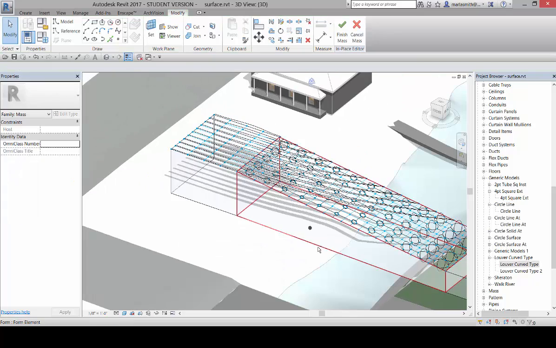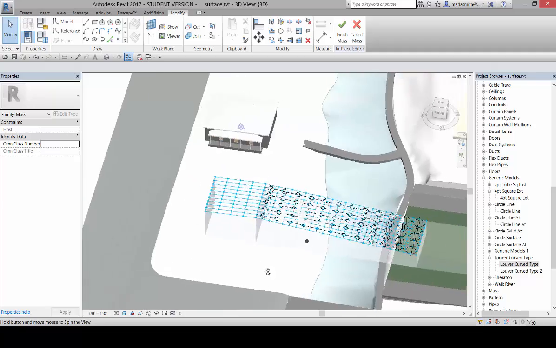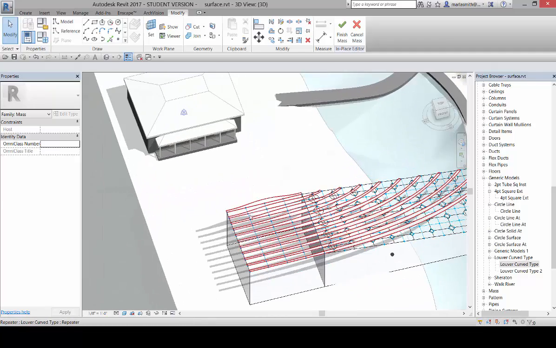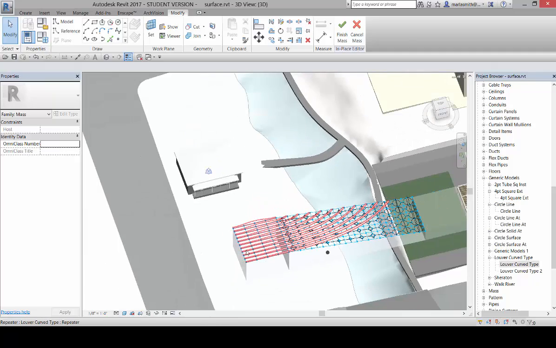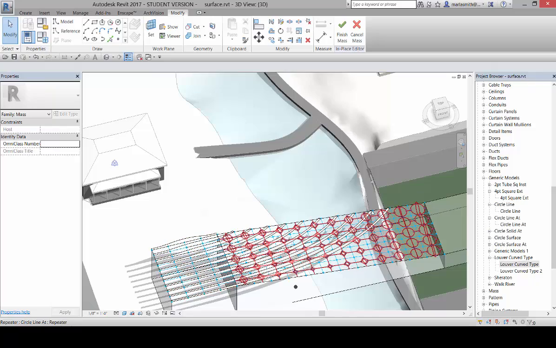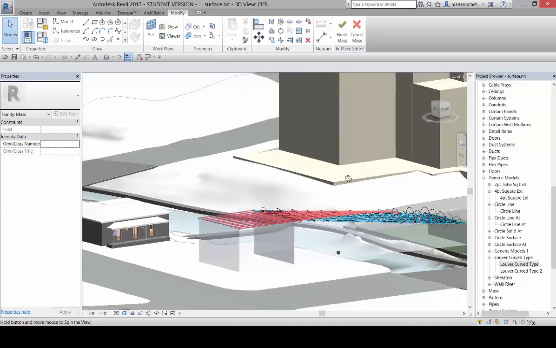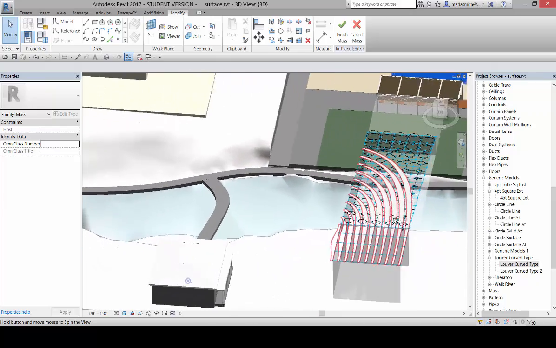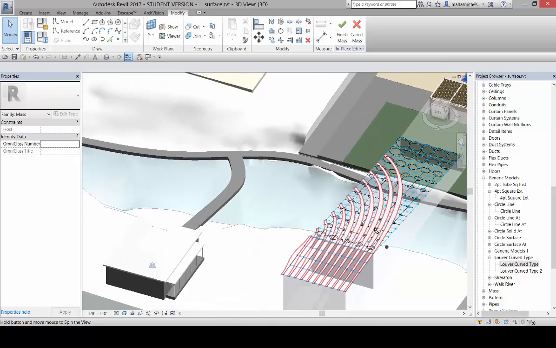Ooh, except it did the same thing that it did in class, which is actually kind of cool. This point, instead of picking the point on this surface, actually picked the point on the other surface, and now it dragged itself all the way down there and repeated itself as many times as it could. So it's kind of cool. Sometimes you get these happy accidents, right? So that actually works out kind of interestingly.